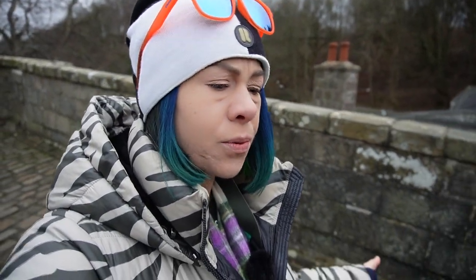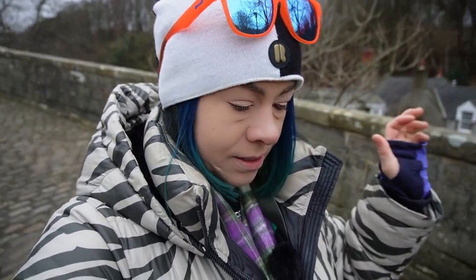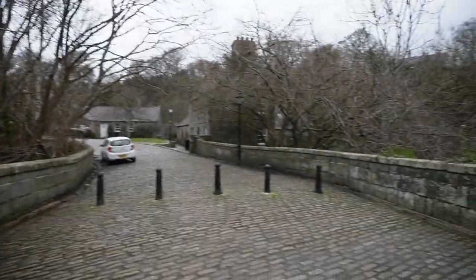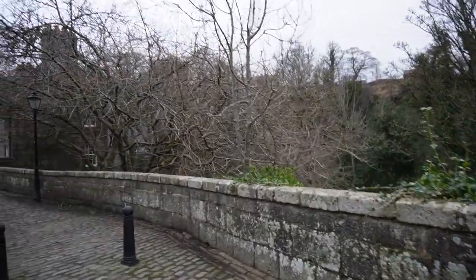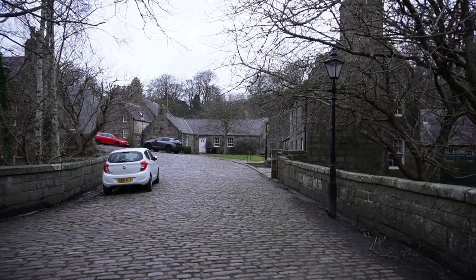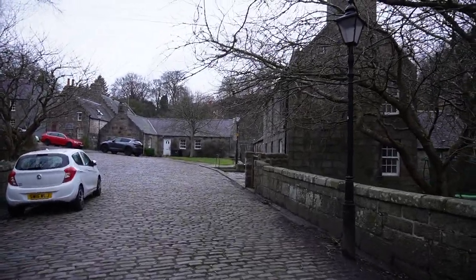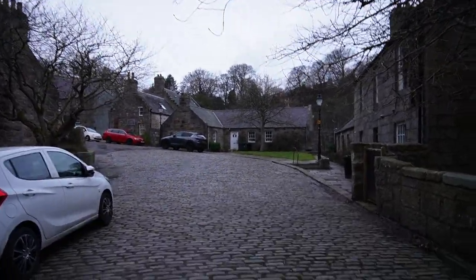Wait — Robert the Bruce? Robert the Bruges? Correct me in the comments please. Let's call him Robert the Rockstar because those are words I know. Robert the Rockstar is a Scottish hero and when we get to the appropriate time I'll tell you why. In the meantime let's just look at this beautiful Brig o' Balgownie and walk through this area. Because it's pretty early in the morning, I'll put on some music and let you enjoy. I don't want to wake the Brig o' Balgownie residents.